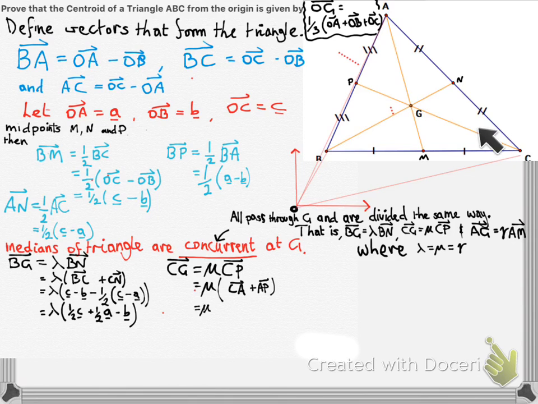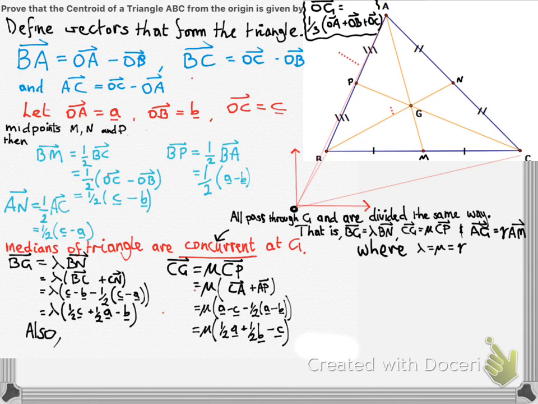Alright, let's look at more simplified expressions for the other medians of the triangle, C to G. So vector C to G is a fraction of C to P. The fraction is mu. C to P is the same as going from C to A, C all the way up to A, and then A down to P. And we can see C to A, well, that's given by that, drawn on what we've got up here. A to P is half of A to B, and we know what A to B is. That's negative B to A. Alright, so we can simplify it carefully that way.